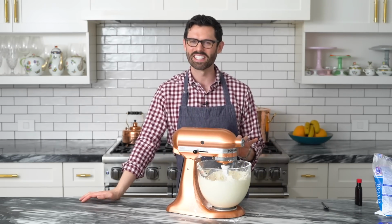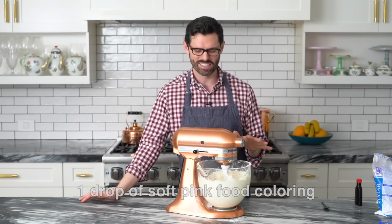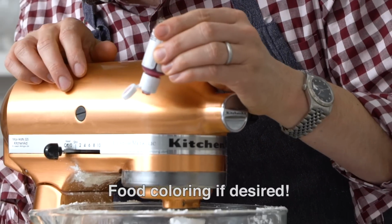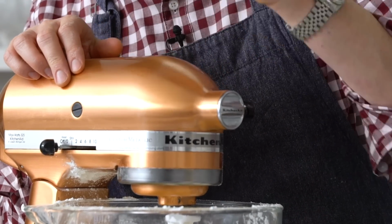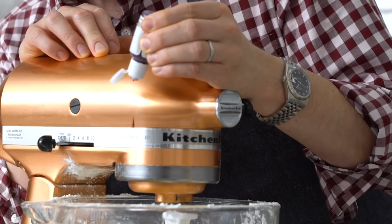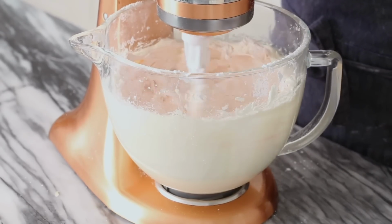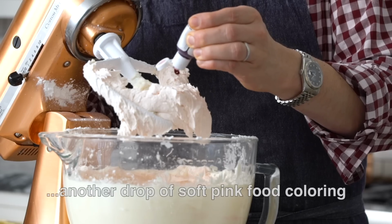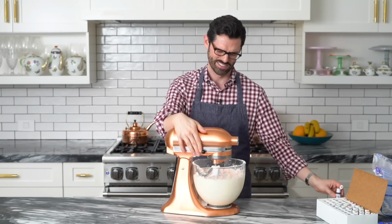I am gonna add in just a drop of soft pink food coloring because I feel like the cake would look kind of like a sad wedding cake if it was just like a white cake with white frosting on top. We're gonna make it pop a little bit with some pink. 1 drop. There we go. Let's see. That's nice. I'm gonna add another drop in. Okay, 2 drops of coloring in.